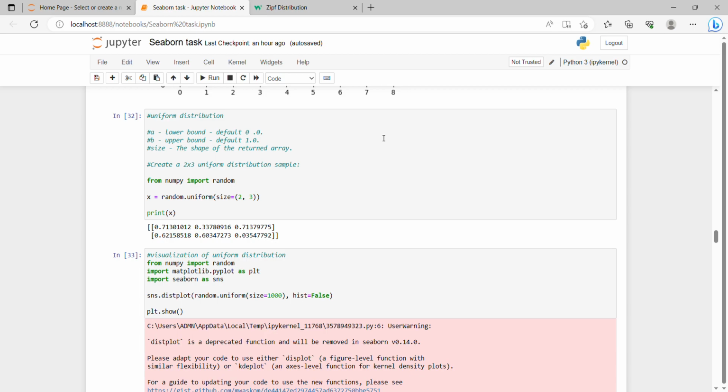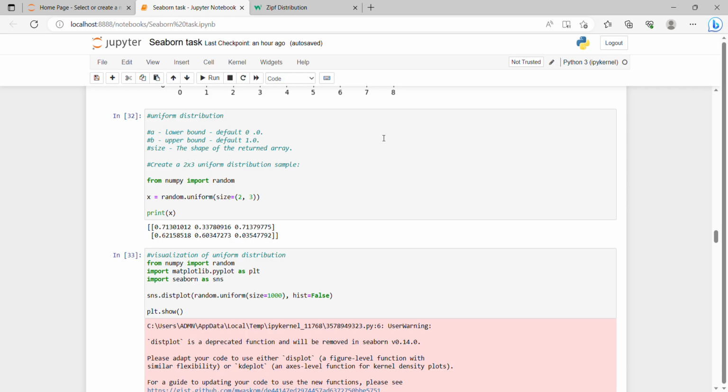Next will be uniform distribution. We have three parameters here: a, which is the lower bound, with a default of 0.0 value; next b, the upper bound, with a default of 1.0; and next size, the shape of the returned array. So now I've used a problem here: create a 2 by 3 uniform distribution sample.